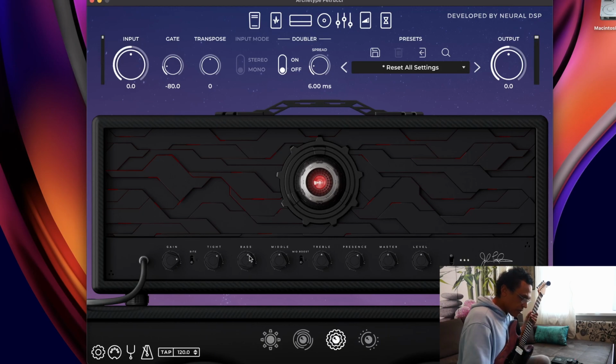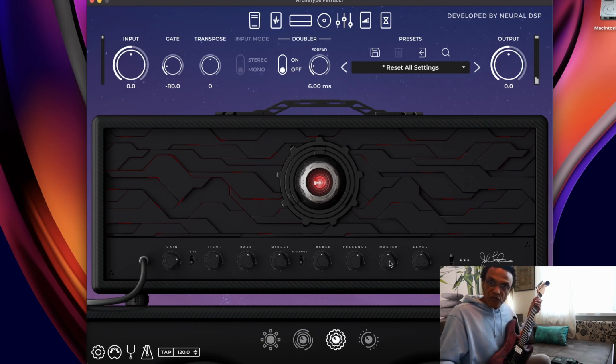Could add a little bit of, okay, let's see what the master does. The master usually overloads the power amp section.